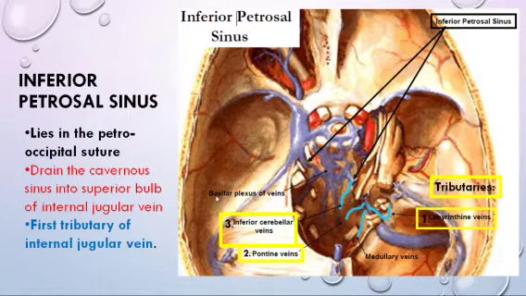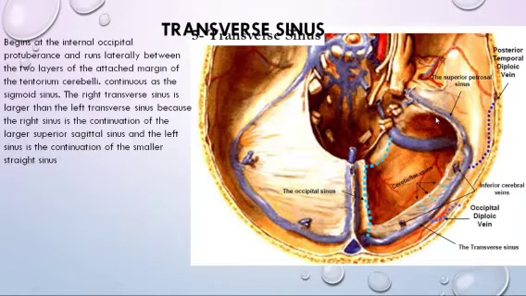Okay. So this inferior petrosal sinus forms the first tributary of the internal jugular vein. Internal jugular vein is the continuation of the sigmoid sinus through the jugular foramen. It exits the skull and lies in the neck along with the carotid artery. If you see the tributaries of inferior petrosal sinus, they are labyrinthine veins from the internal ear, the pontine veins and inferior cerebellar veins; even the medullary veins also drain into the inferior petrosal sinus. So clear about inferior petrosal sinus, any doubt? Okay. So I'll continue on to the transverse sinus.